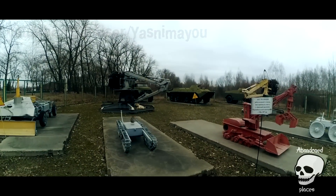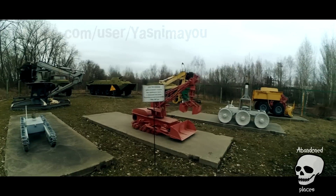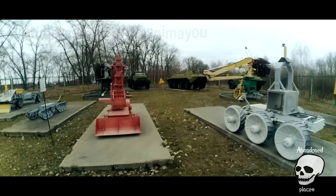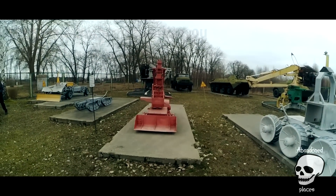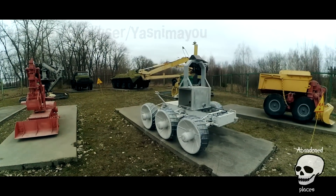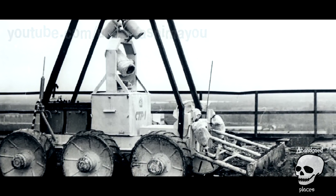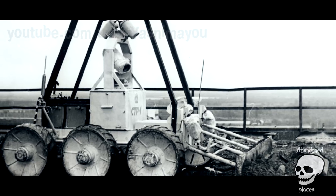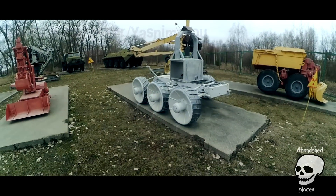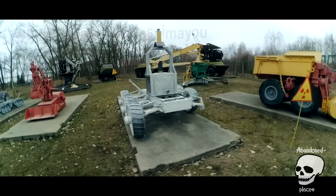The slabs are probably placed in order not to irradiate the deactivated ground, because the equipment constantly produces radiation. Here is one of the robots, STP-1, which was cleaning the debris of high-level radioactive elements of the destroyed fourth reactor. This robot was originally created as a rover for the Moon or Mars, and operated at levels of gamma background up to 10,000 roentgen per hour in some places.